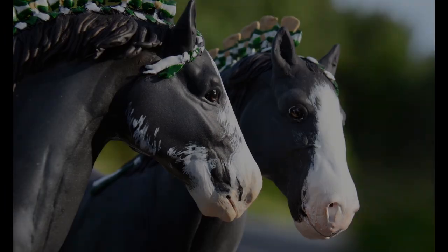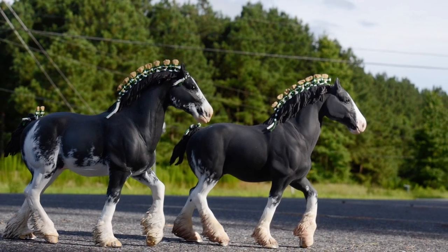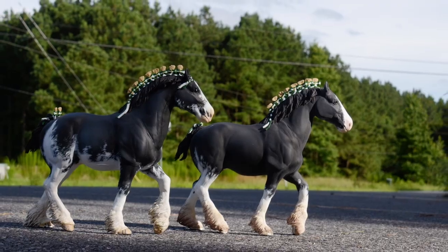So now I'm officially done. Well, for the horses anyway. I think they look so good together, and I'm really pleased with how they turned out.